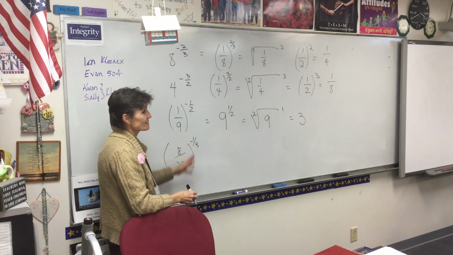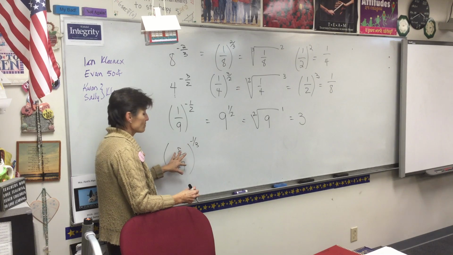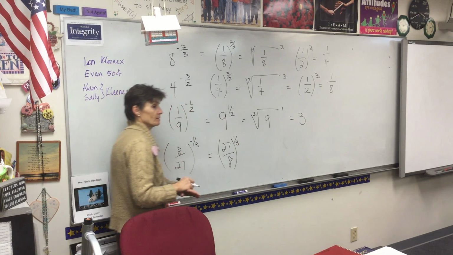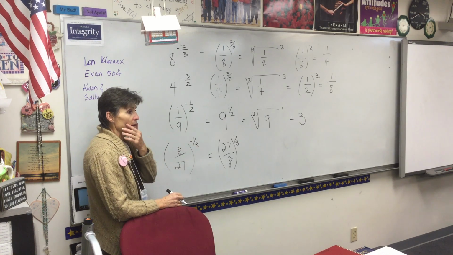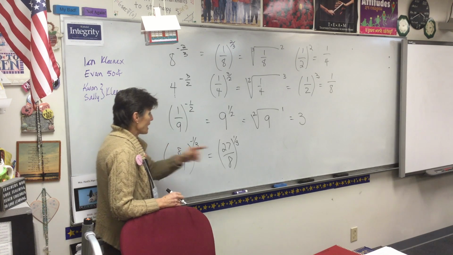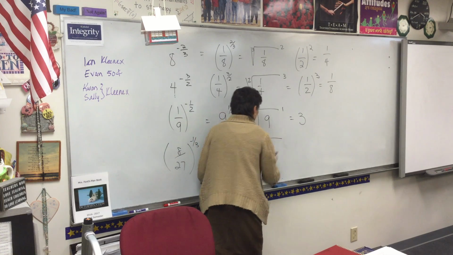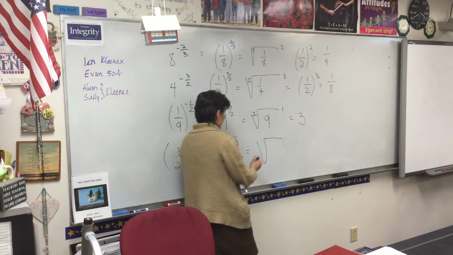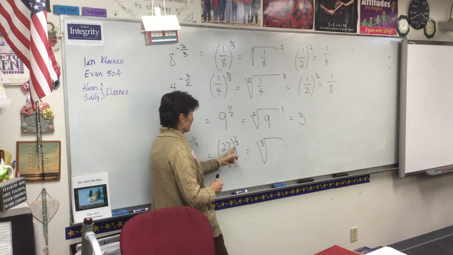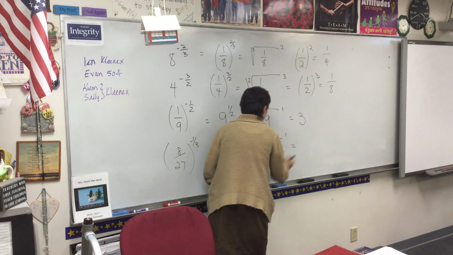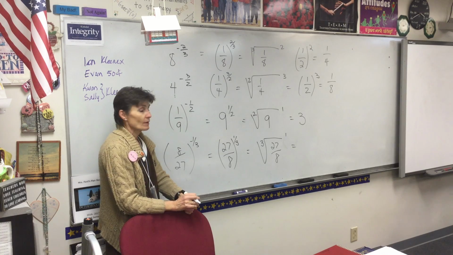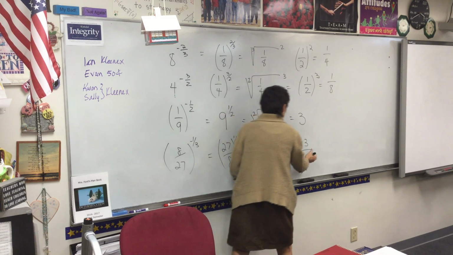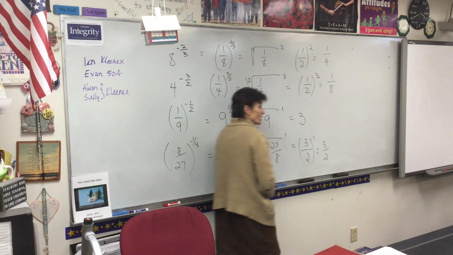Look, we got fractions, negatives, we got all kinds of stuff. One thing at a time. That negative tells me I'm going to flip it, right? So I'm going to start with 27/8 to the positive 1/3. So I flip this over and make my exponent positive. Now, the fractional exponent tells me I'm going to have a radical. Every fractional exponent means a radical. The denominator tells me which radical, cube root. 27/8 to the first power. What's the cube root of 27? 3. What's the cube root of 8? 2. And since it's just to the first power, the answer is just 3/2.